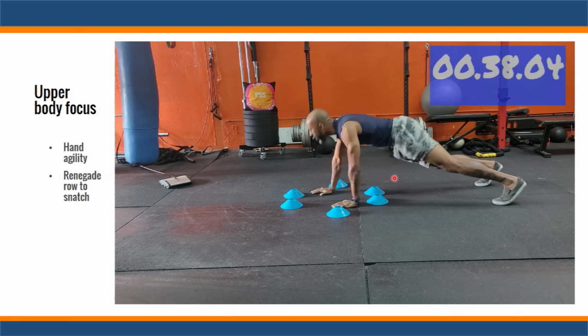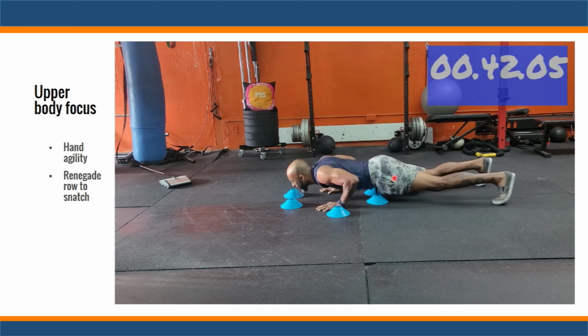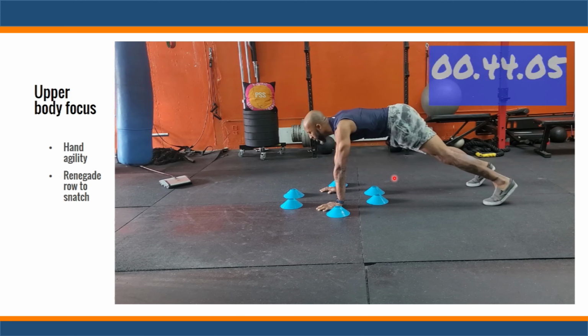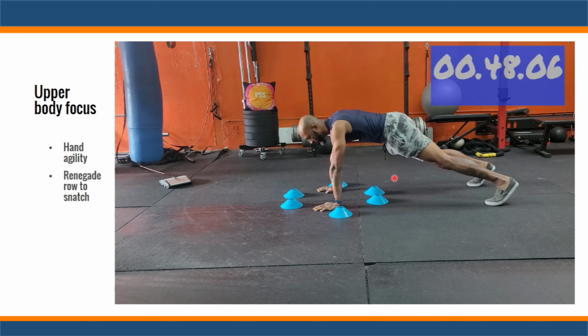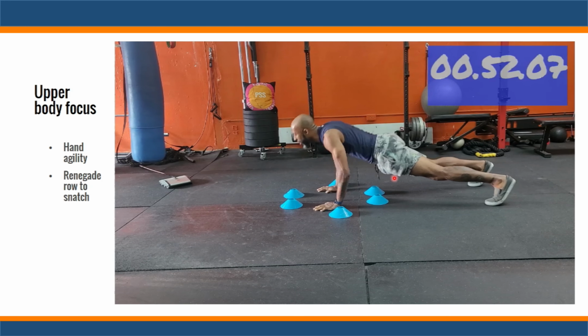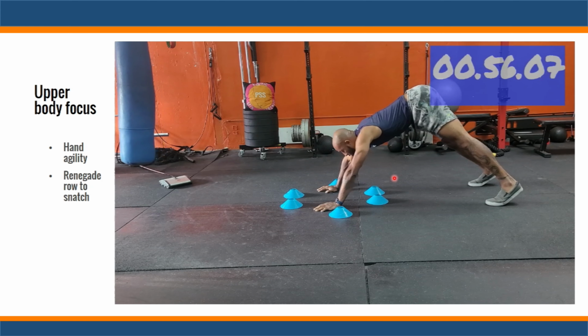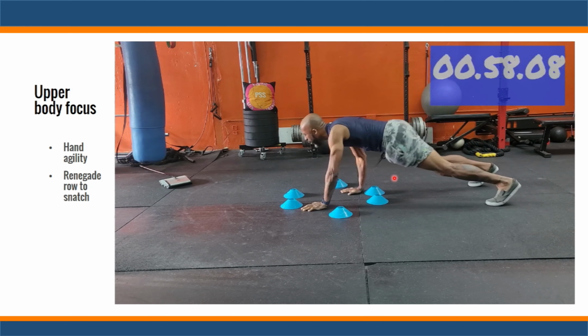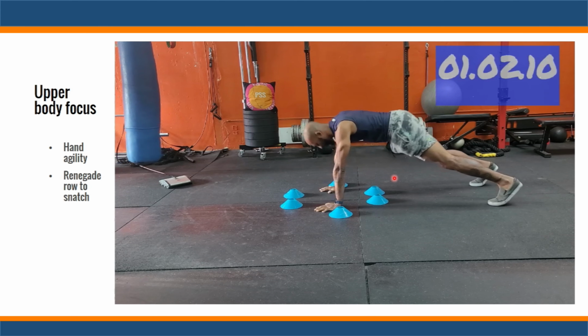Starting in that neutral plank position with the hands underneath the armpits, but parallel with the ankles, toes. You want to split the hands. Right one goes high, left one goes low. Switch, then back to middle. Push up. Next set. Left one goes high, right one goes low. Switch, back to middle, push up.